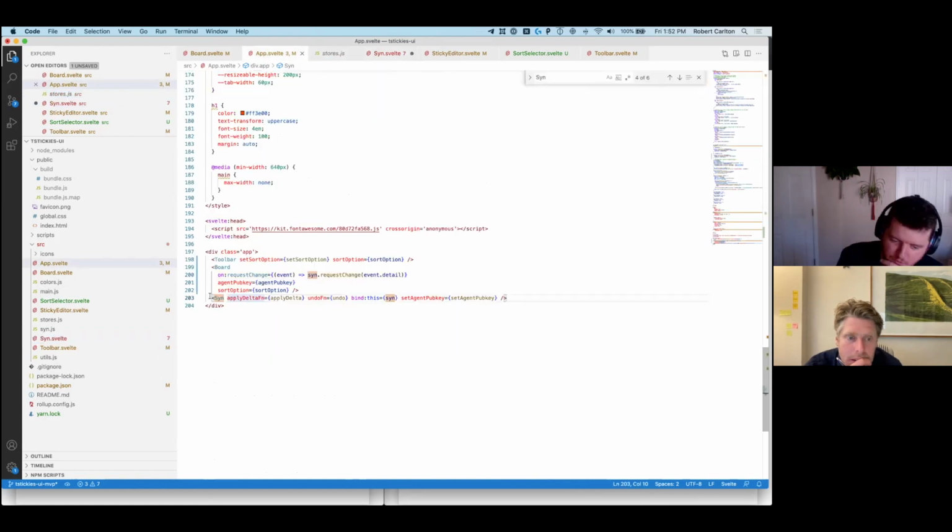So at the top level of our UI, we just have this component and pass it a couple of things: an apply delta function, an undo function, which we're not using at the moment, and then set agent pub key, so that you can get the current agent's key out of there, which we need for this particular app. So yes, that's a really long way of saying yes. One of the cool things to note is you don't need to write a bunch of Rust code.